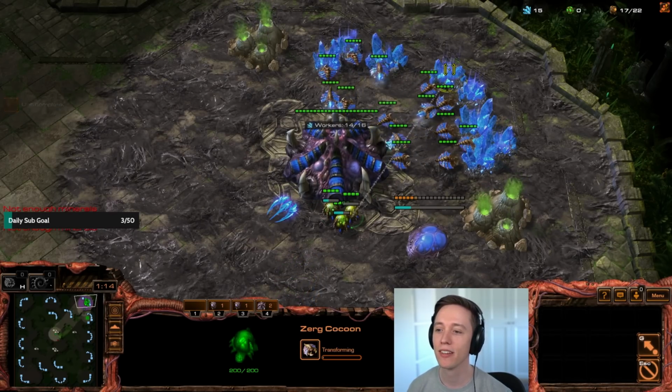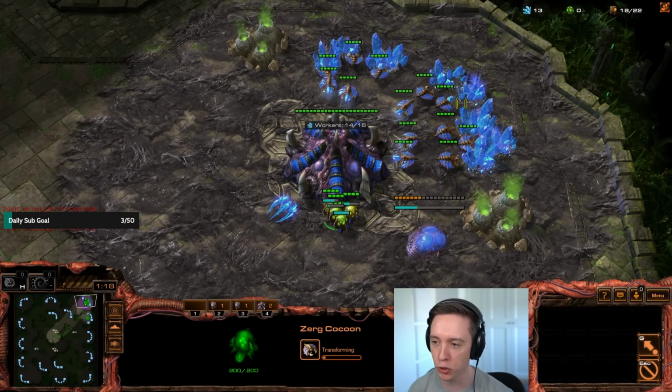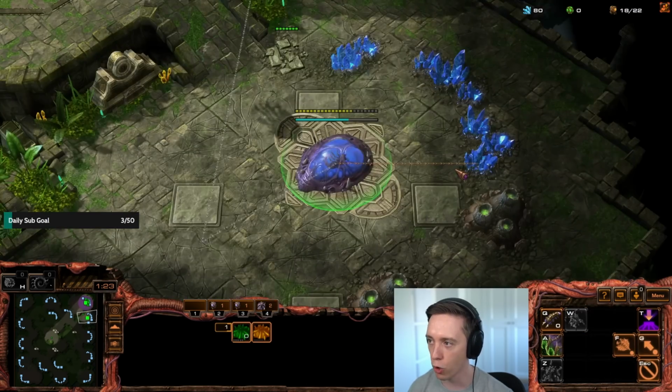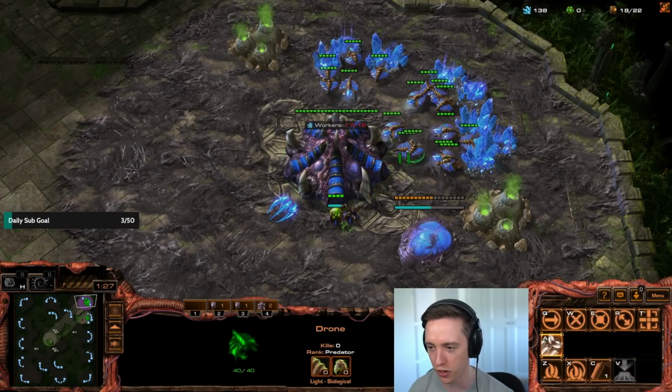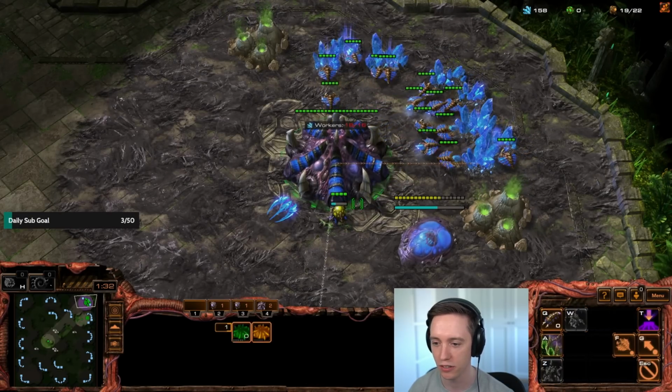Anyways. Pretty self-explanatory build. You skip Zergling speed, you go for a 3-minute and 10-second Roach Warren, and you just drop a bunch of queens on your opponent's side of the map. Just a normal, standard Zerg versus Terran build.